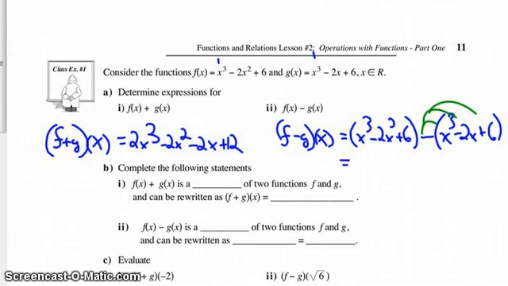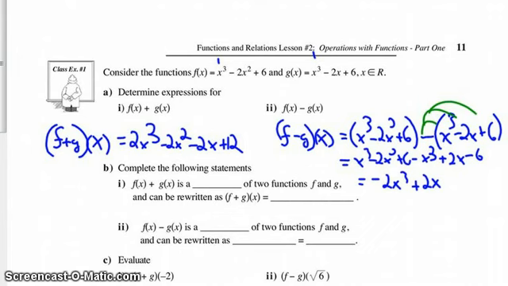So clearly we'll have x cubed minus 2x squared plus 6 minus x cubed plus 2x and a minus 6. And so as we look through what's left, we're going to have a minus 2x squared. The x cubes blew up, and we have a plus 2x, and the 6's blew up, right?